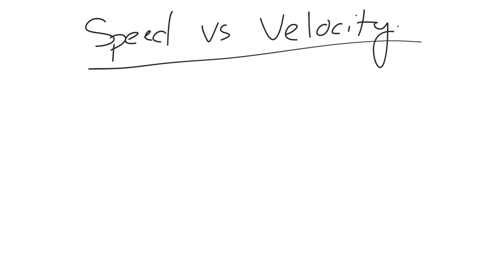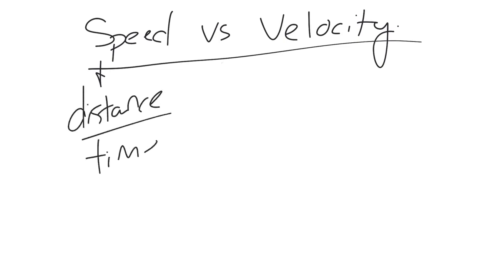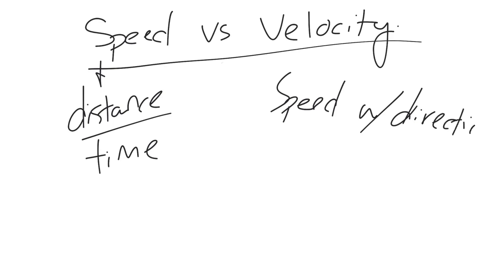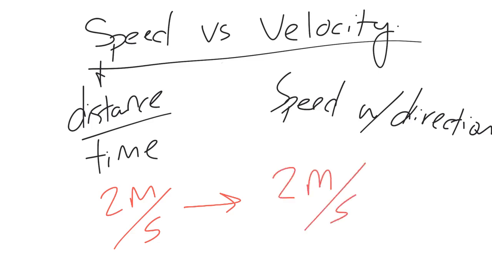So we've been talking about speed this whole time, but the lesson's called velocity. So what's the difference between speed and velocity? Well, speed, like we said, is distance divided by time. And velocity is really just speed with a direction. So the difference between speed and velocity is that velocity has a direction. So let's say the speed was 2 meters per second like we were using the last one. For velocity we would just add a direction of maybe forward, or we would have backward.